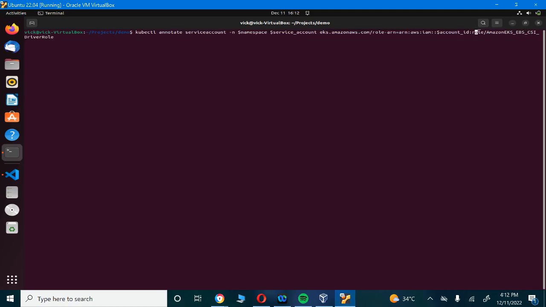The account ID is already in an environment variable, so I'll adjust the service account name. You can put it as an environment variable if you prefer. The namespace is kube-system. Okay, so let me run that command to annotate the service account. So that has been annotated.